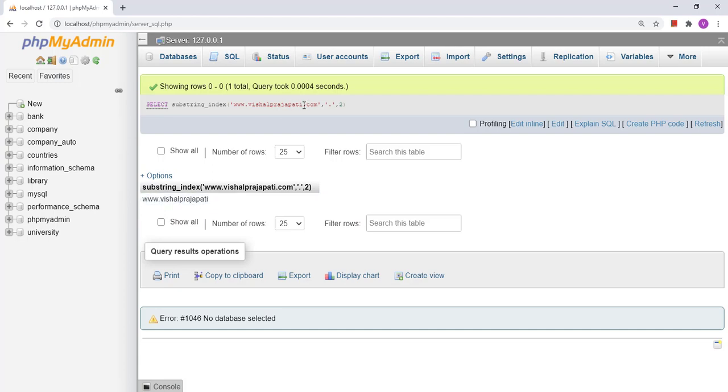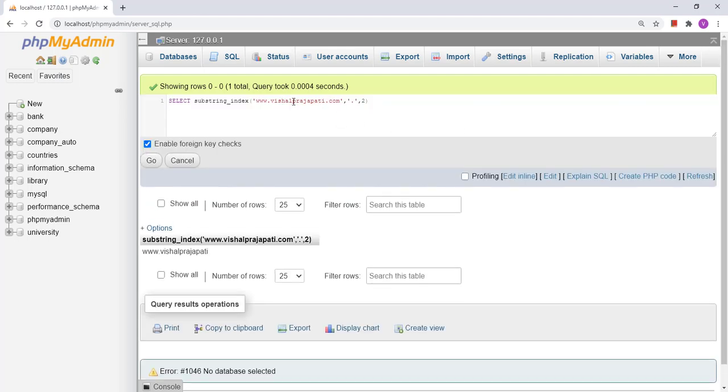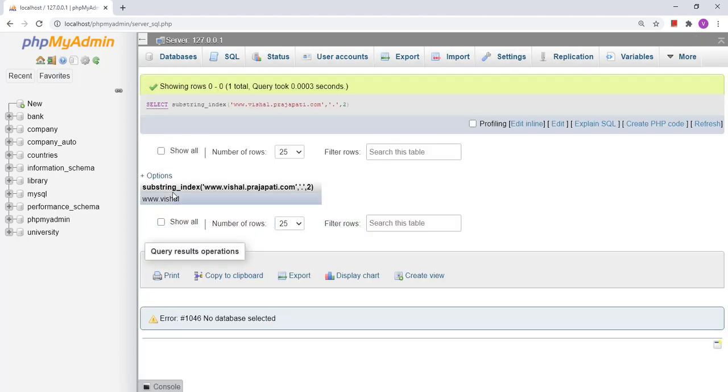After the second dot, it is not going to consider the remaining string. Suppose I add one more dot over here, say Vishal.Prajapati. Then www.vishal, and after that it is not going to consider. This is how the substring index function works.